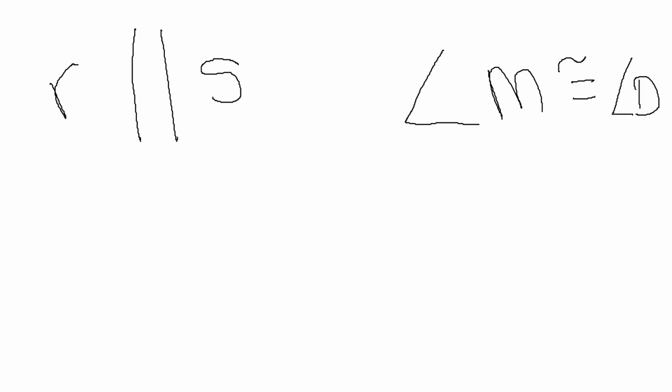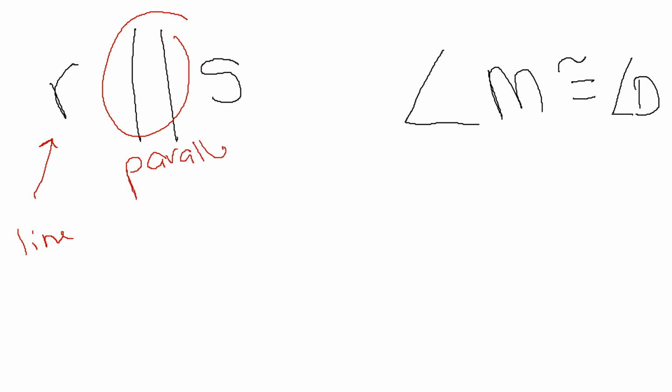Let's look at two more. And in your textbook, if it is a lowercase letter, it's going to be a line, even though it doesn't have the thing denoted on top of it. From what I can tell in this book, if it's a lowercase letter, it is a line. So remember, this is the symbol for parallel. So I can say that line R is parallel to, oh goodness, that's not parallel though, hold on. Line R is parallel to line S, and that's the picture of that.